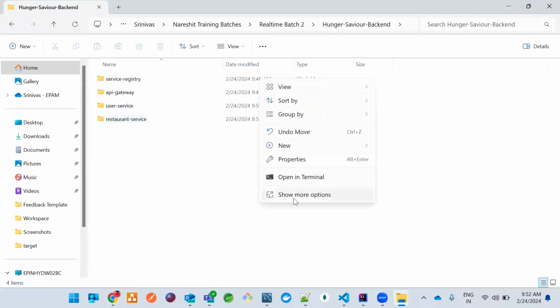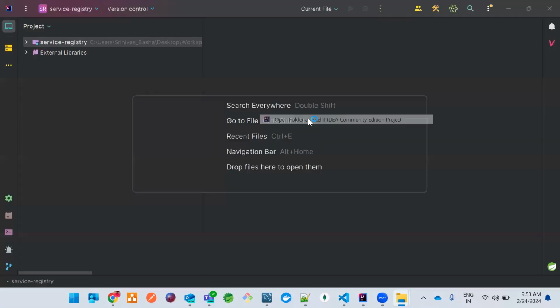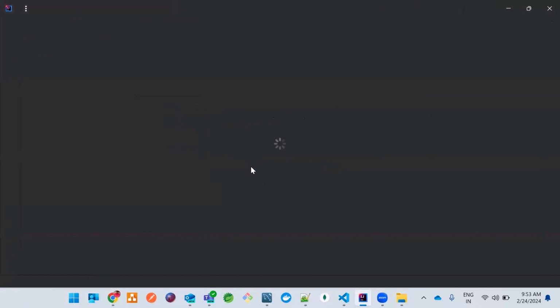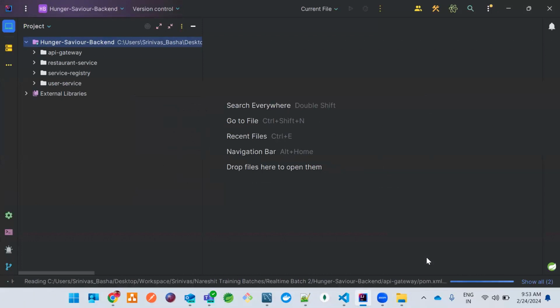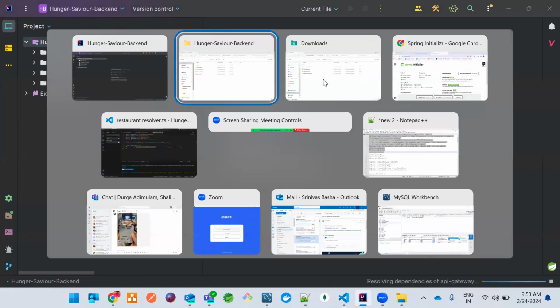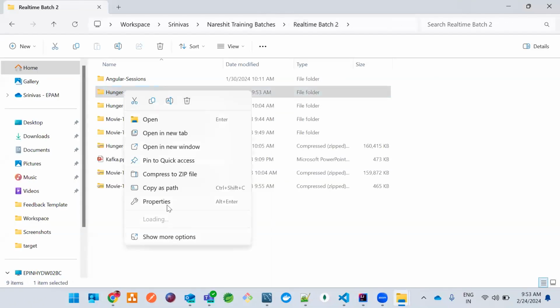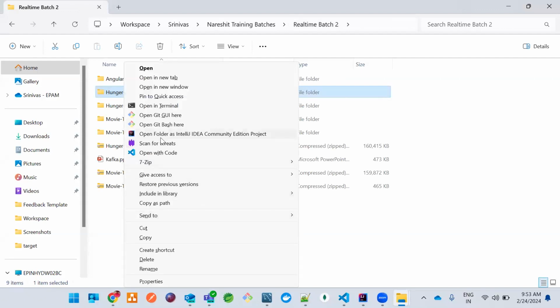So now the only thing that I can do over here is open this in IntelliJ. Load. So all the projects have been loaded. If you're using IntelliJ, you can actually select this project, show more options and open folder as IntelliJ IDEA Community Edition project.